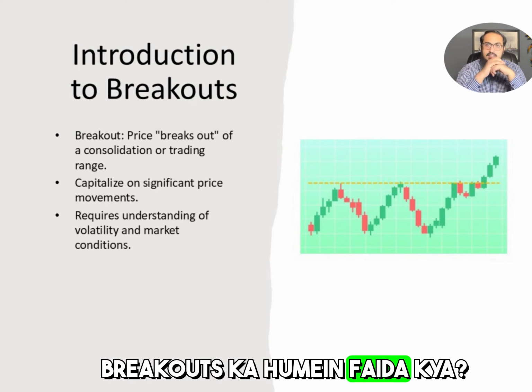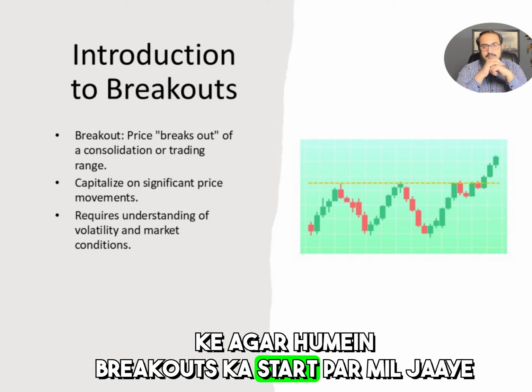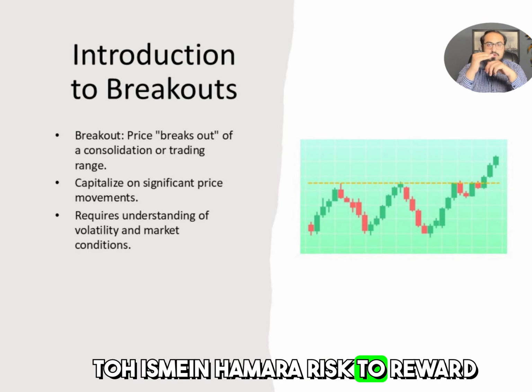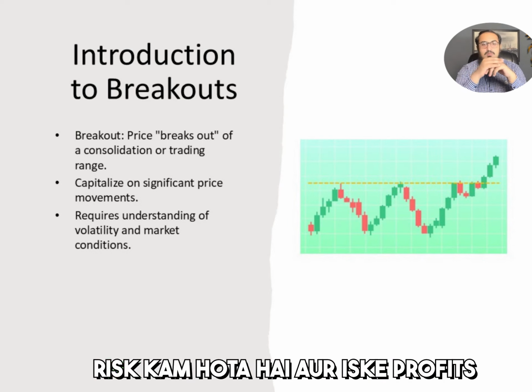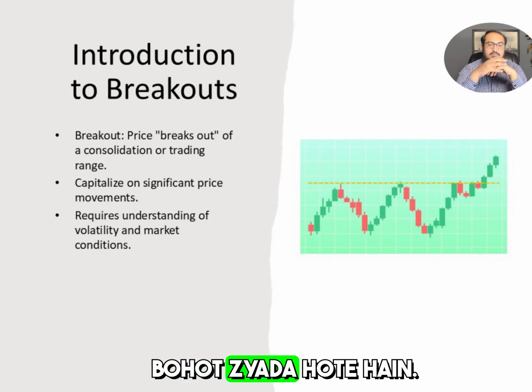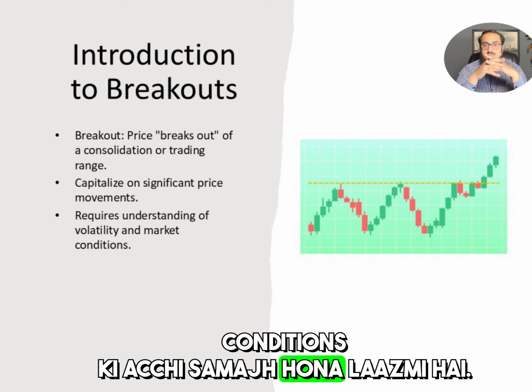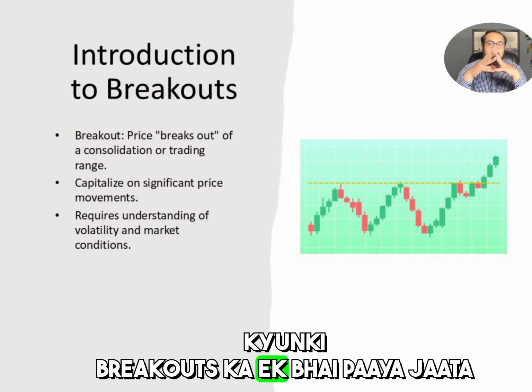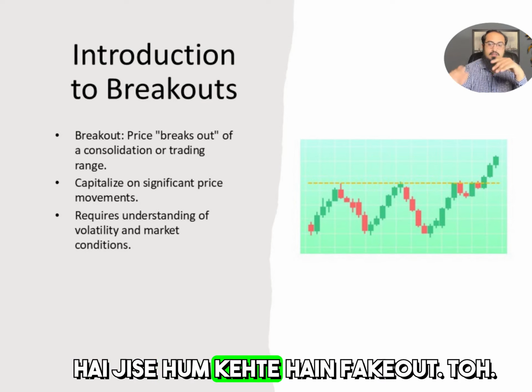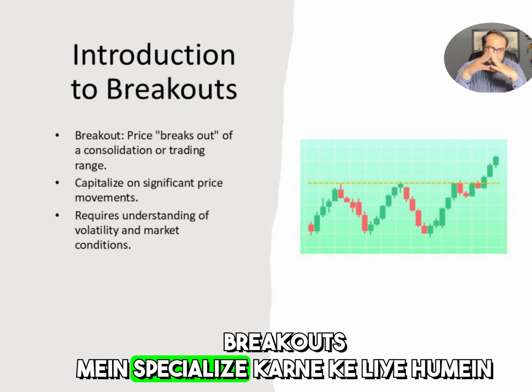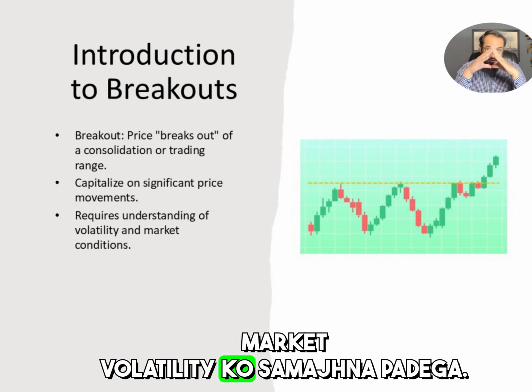The advantage of a breakout is that if we can identify the start of a breakout, our risk ratio becomes very low. The risk is reduced and the profits are much higher. However, for this, it is essential to have a good understanding of volatile market conditions. A brother of breakout is found, which we call fake out. So to specialize in breakout, we need to understand market volatility.